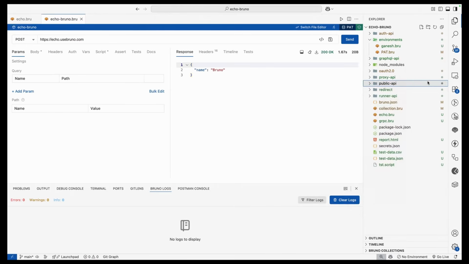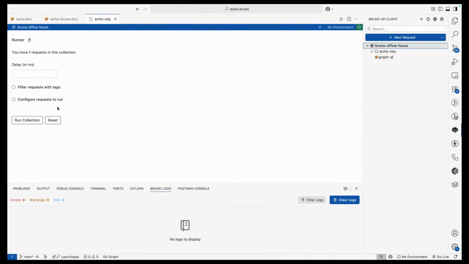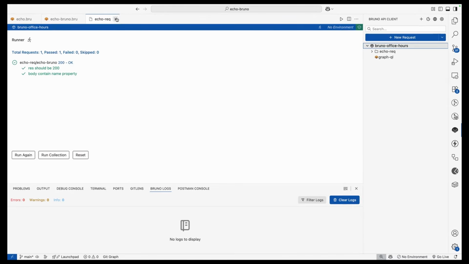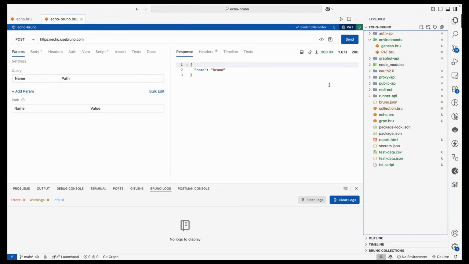For the runner, you can click on a particular folder as we normally do. If you go to the extension, the runner option will be available here. If you want to run a folder, you can go to the folder and run from here. It's the same as when you run from Bruno; the UI is completely the same for better clarity and a similar interface. The same thing you can do: developer safe mode, runner, and switch between file mode.